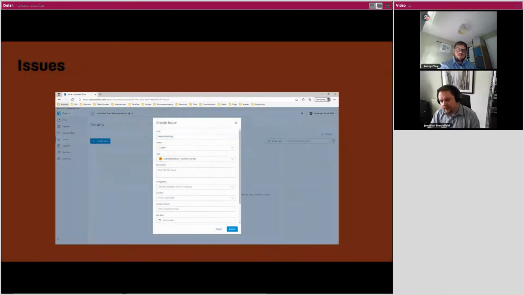We also, inside of Autodesk Docs, have the issues functionality. So issues can be recorded inside of Autodesk Docs and is a great tool to mitigate against having to create further documentation or forms. Issues can be identified with a name or title, given a status, whether this is an ongoing issue or whether the issue has been closed out, a type, be it construction, coordination, or health and safety issues. They can be assigned by a team or to individuals, assigned a geographic location and further location details, and so on.